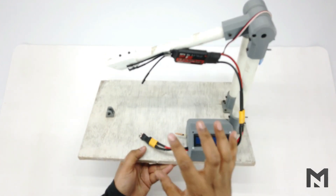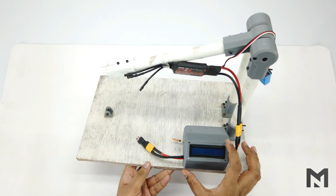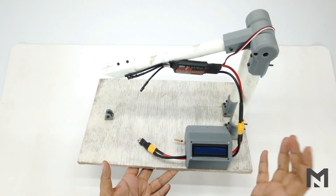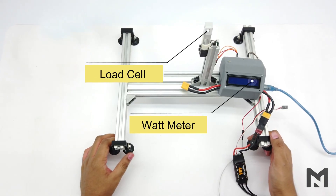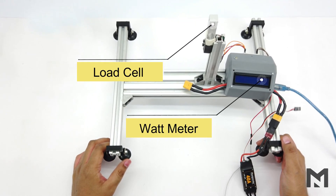This is the thrust test rig — you may have seen it in my previous video, but this time it is slightly different. The watt meter has been modified to provide data to a laptop via USB, giving us full performance characteristics with efficiency using graphical charts. The manual process will be easier and the spring balance mechanism will be replaced by a load cell, which is a more advanced upgrade we'll see in upcoming videos.